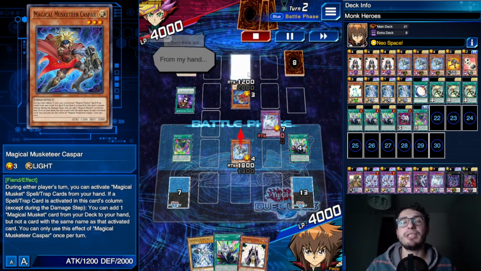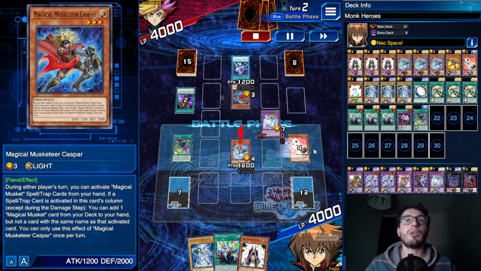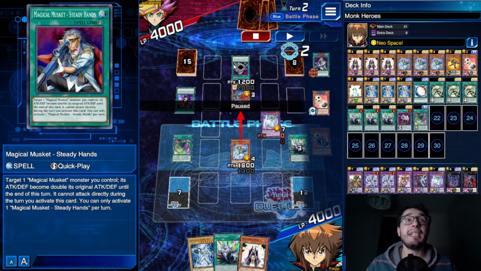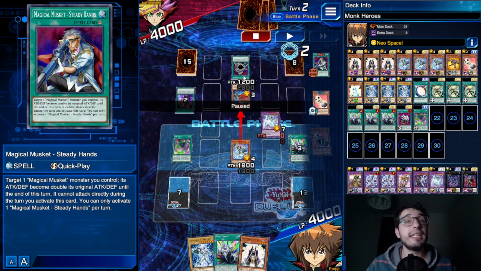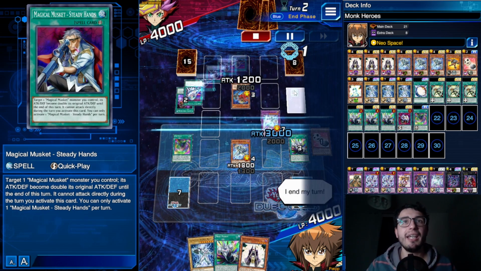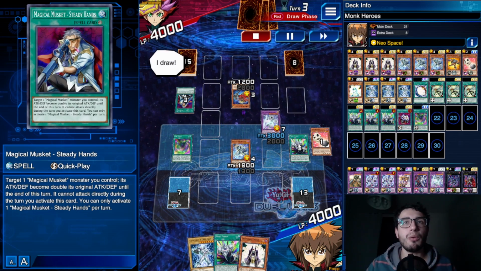I know he has the stuff to double, so I could just use my Background Series because he misplayed it right here, and he used the spell card not in the damage step, so I was able to use Background Series effect. So no damage. We have all our monsters.